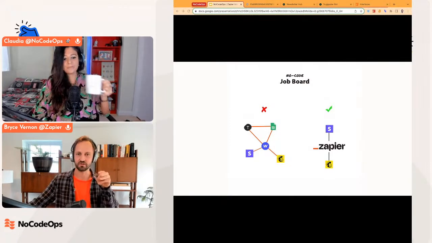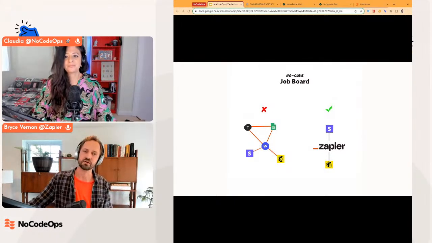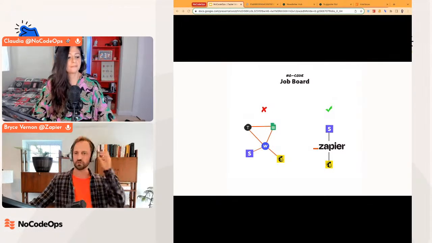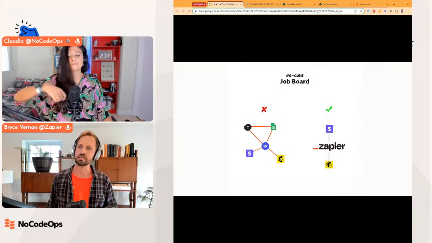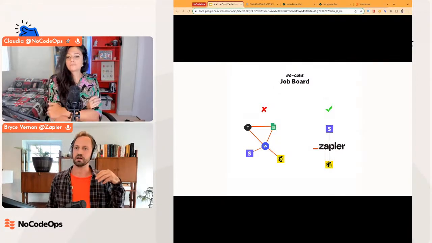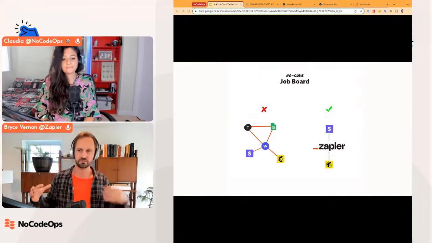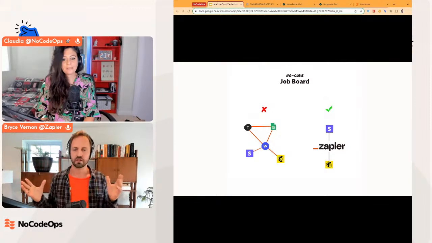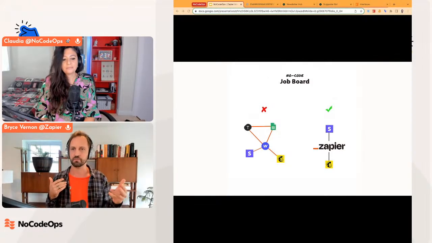So I'll take you through a couple examples, then we'll jump out of these slides and actually get into interfaces. Take a no-code job board. If you were to create this before, you've got Webflow and Typeform as the front end, Google Sheets to store data, Stripe to take payments from people wanting to post on your job board, and MailChimp for subscribers, with Zapier as the glue. Now, Zapier interfaces can be the front end for your job board. The tables in Zapier are your data store, and Stripe and MailChimp can still be connected with Zaps as the logic. So it simplifies things.